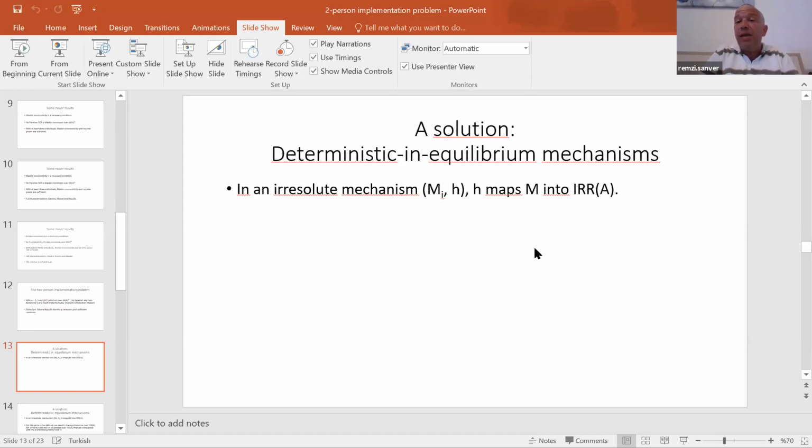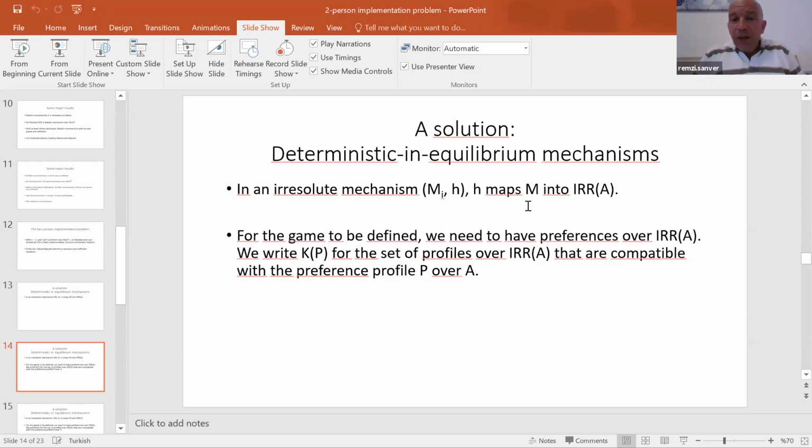As I said, this will be some subset from which eventually one alternative will be chosen. I can also prescribe how this will be chosen. I can say, for example, there will be a uniform lottery. So I introduce an irresoluteness in the mechanism. Of course, for the game, I will then need to have preferences over the irresolute outcomes. So if my mechanism maps profiles to sets, then I need to know individuals' preferences over sets to analyze the game. Or if my mechanism's outcome function H maps to lotteries, I need to know people's preferences over lotteries.